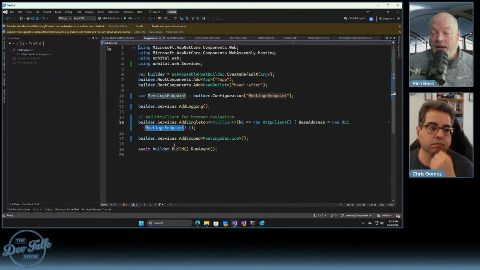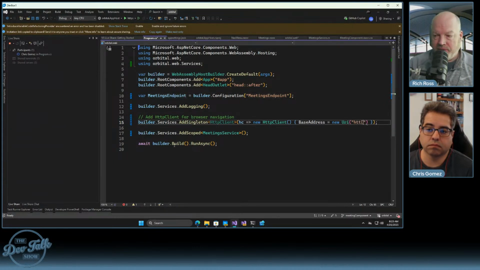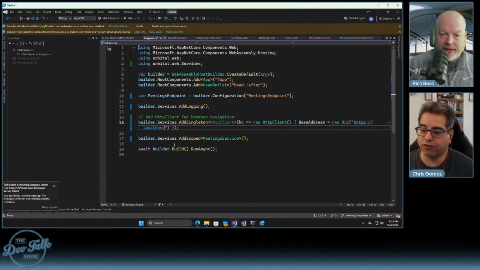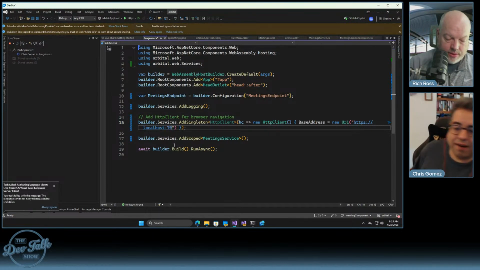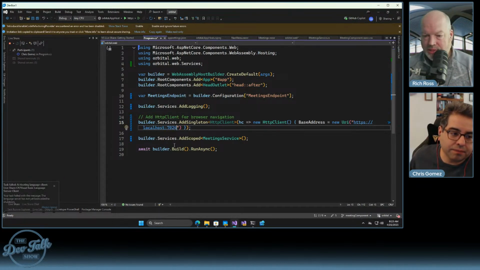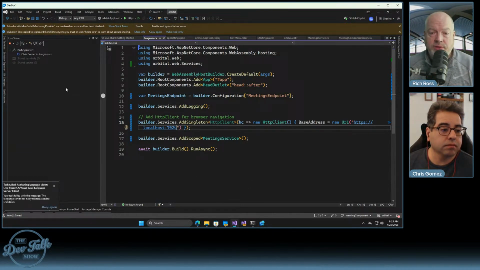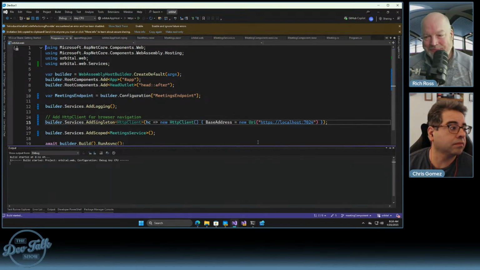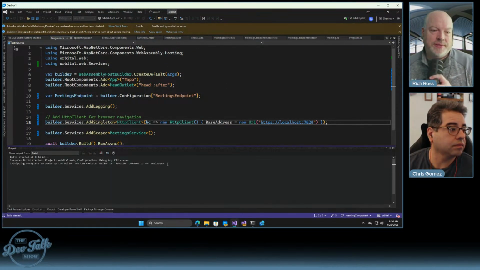Now, let's just do this to make it easy, because then I don't have to worry about configuration and stuff. This is more of, we want to see it work once, and then we can back up to how it should really work. So that's the localhost base address. Boom. So let's see if that doesn't blow up now when we run it. And I am sharing. You'll see here that Chris and I are doing a live share. So if he wants to add some code or fix some things behind the scenes as I'm talking about it, that could all happen. So let's go ahead and run this.